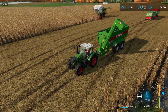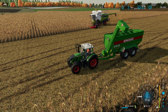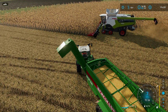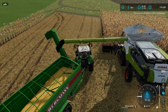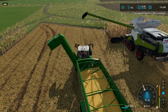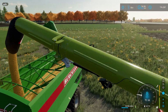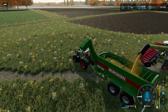Alright, let's hook up there. Wonder how our combine's doing. Can we catch our Mr. Combine here real quick? Is that okay, Mr. Combine? Are you good with me? Oh, I bet you're not going to be happy with that pipe being out there though, are you? I want to catch up to you before you turn, so please don't, oh, you're going to turn anyways. Oh, almost got her. There we go. We got her. Got to be quick.